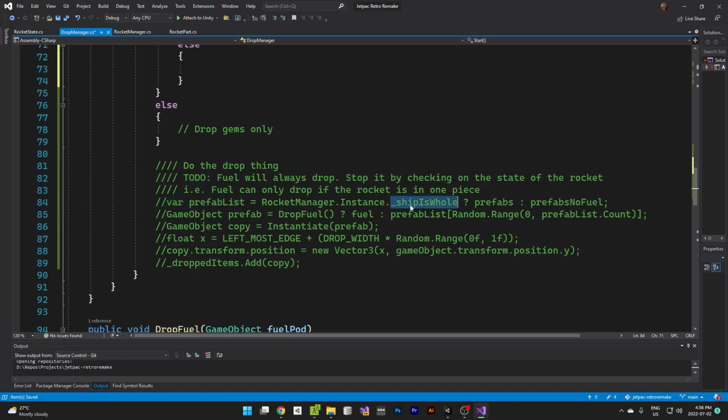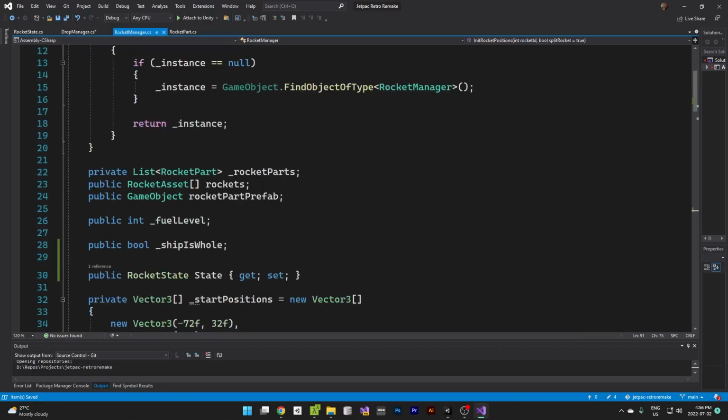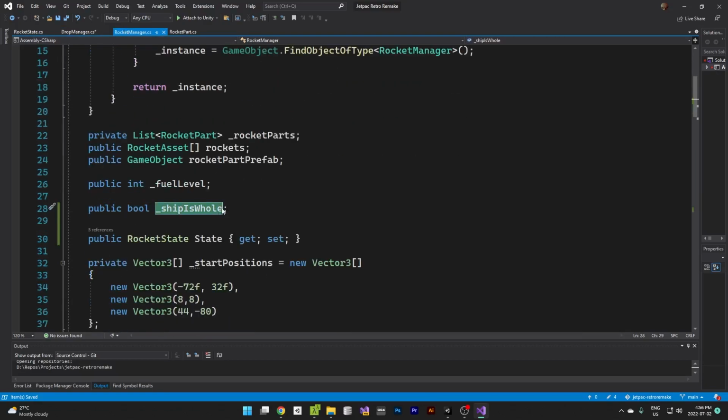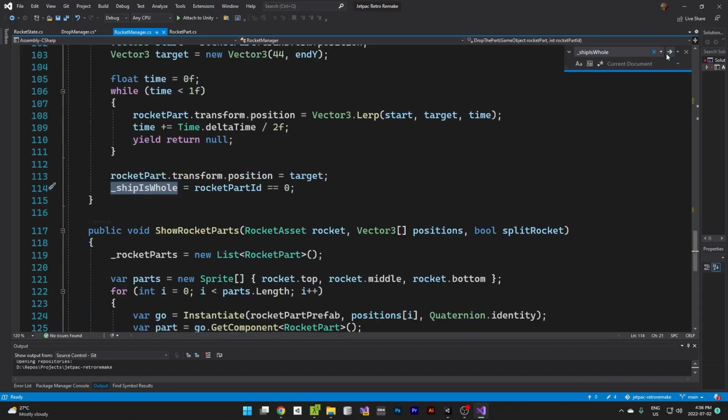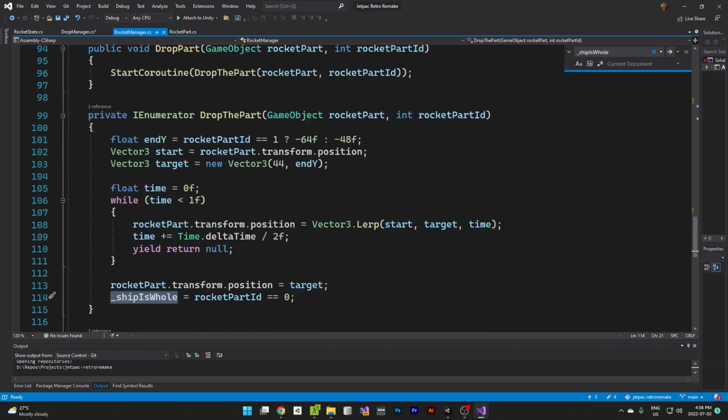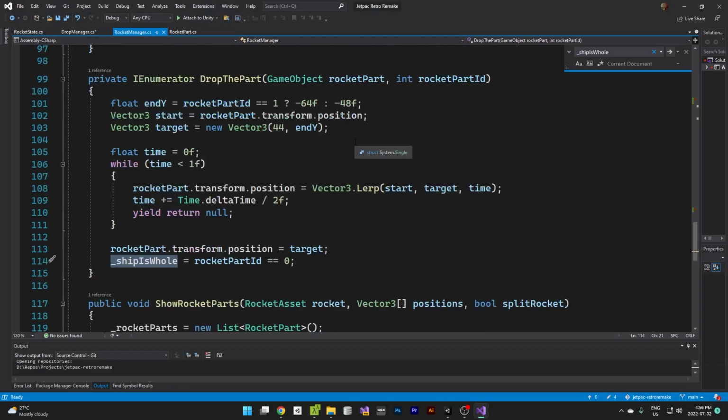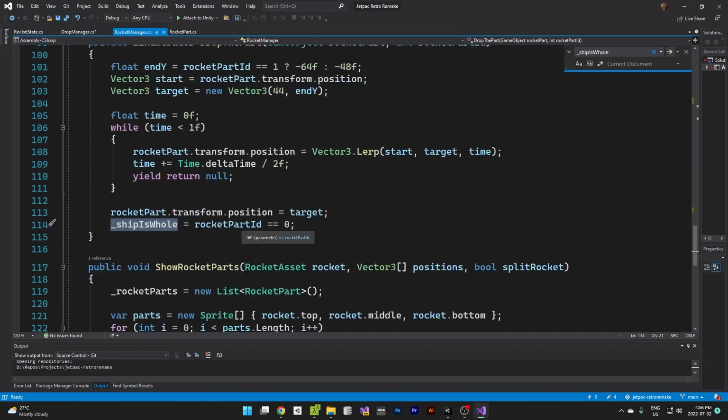I mean, we have ship as whole, so what do we have? Ship as whole. Where is that? Drop apart. Occupied equals 0. Okay.